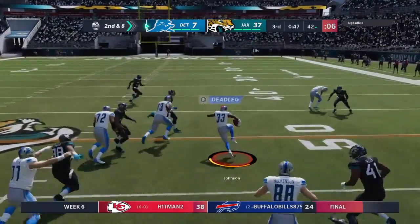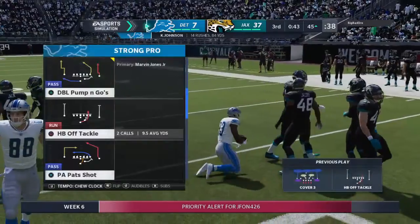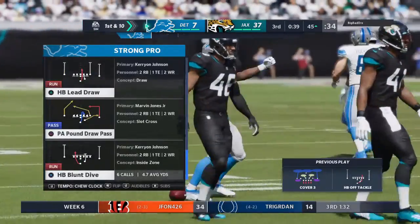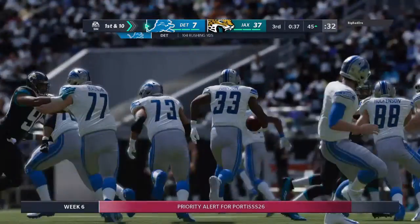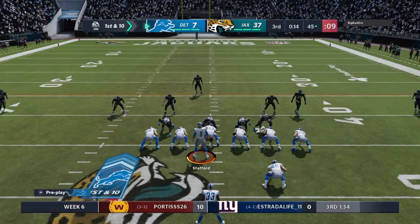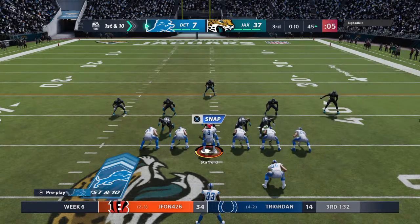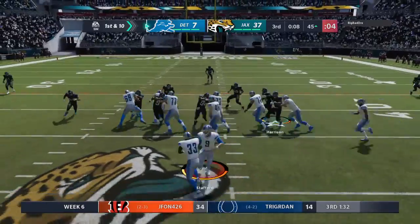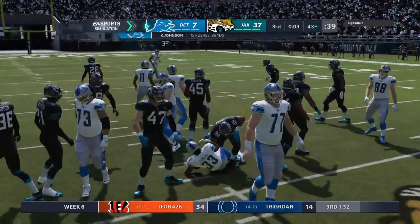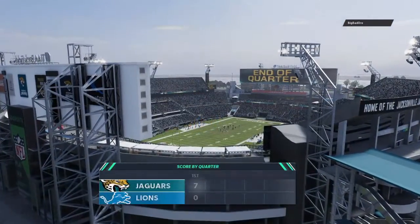Stafford going to give this one off to Johnson. And he'll be corralled out across midfield down to the 45. A gain of 13. It's a 1st down. A good run there off right tackle in an old school NFL football. The right side of the offensive line, often known as the nasty side. The left side, usually the technical side. Kind of reminds me of the old Atlanta Falcons 2009, 2010. That's how they constructed their offensive line. And he's going to be met at about the 43. Timmy Jernigan, the Florida State man, in on the stop.